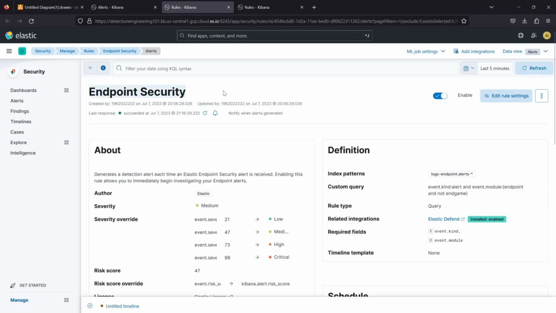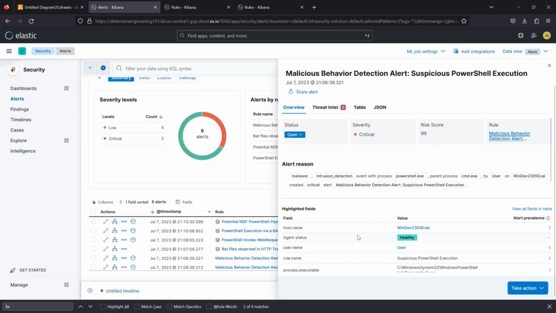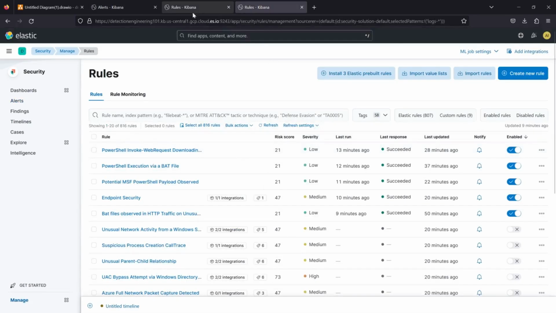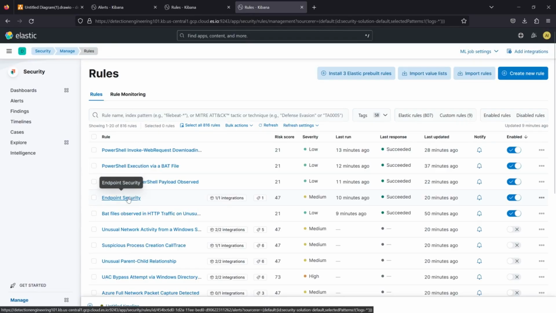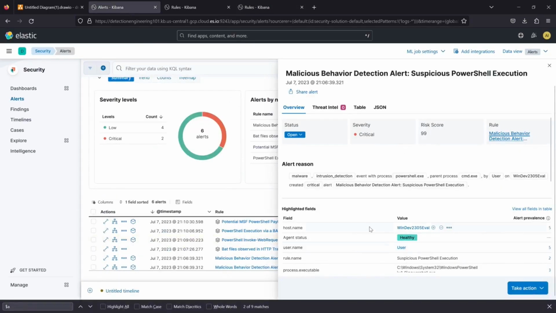All right. So what is happening is we have Elastic Defend integrated into the Elastic agent, and that is on our Windows box. But if you remember at the beginning of installing our agent, what we did was turn Elastic Defend into detect only mode. All right. So this creates a detection, but doesn't really do anything with it. If we switched Elastic Defend and endpoint security from detect only to block, it most likely would have actually blocked the return shell from executing at all.